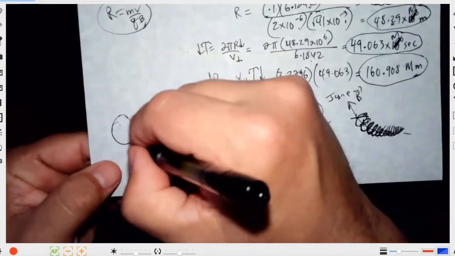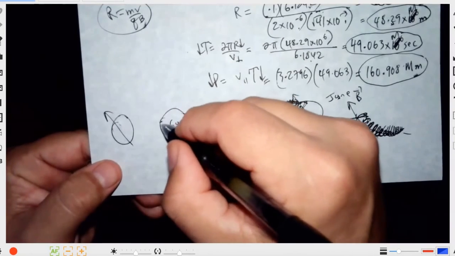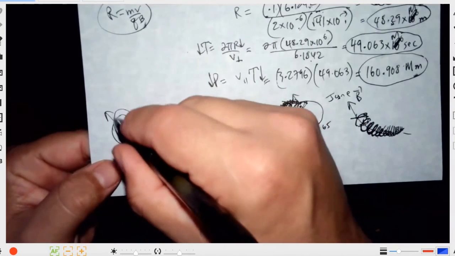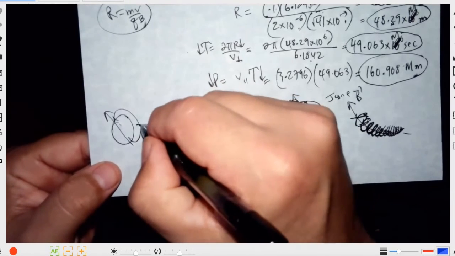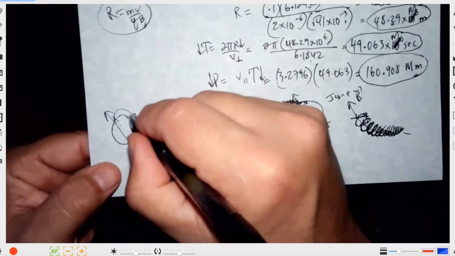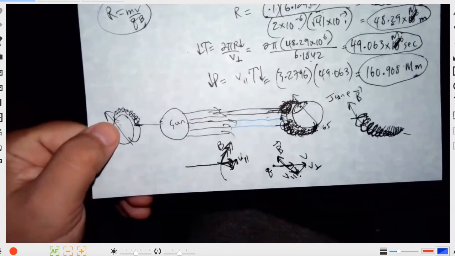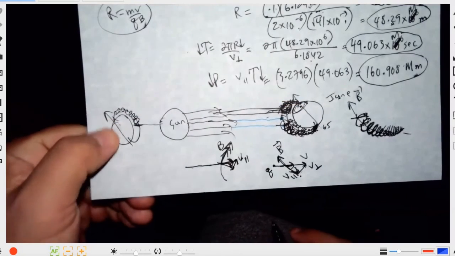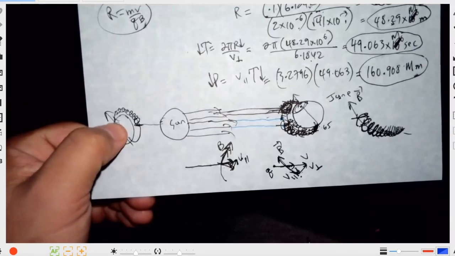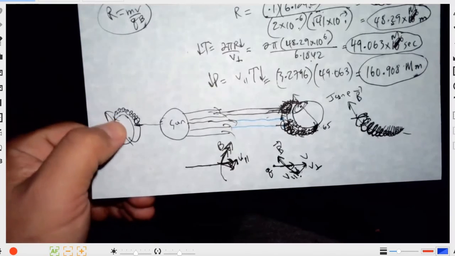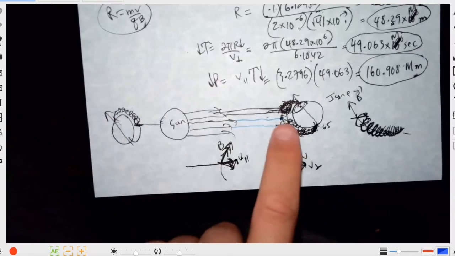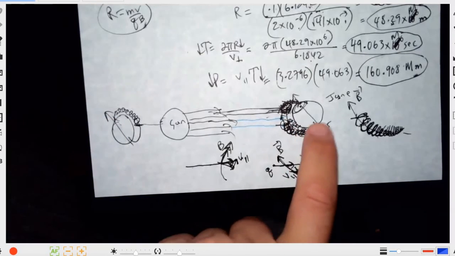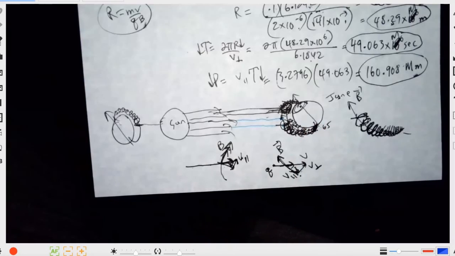Then the opposite is true in the winter. So if you have it like that, now most of the charges that come in are more likely to go this way. You see, so I would say probably December is much better to go to the northern hemisphere to see aurora, and then in summer it's better to go to the southern hemisphere to see aurora.